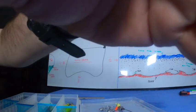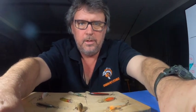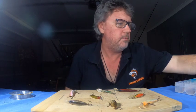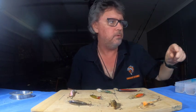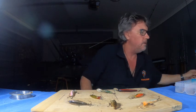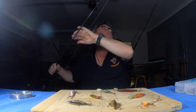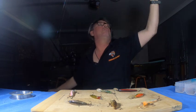Now, oh sorry, turn around this way. Now for the lures I use. Actually, we'll start off with the easy one. So generally when I'm offshore and the pike are coming up, have a small rod with you, like just your little flathead rod, a little 2500, okay? On a light little stick.